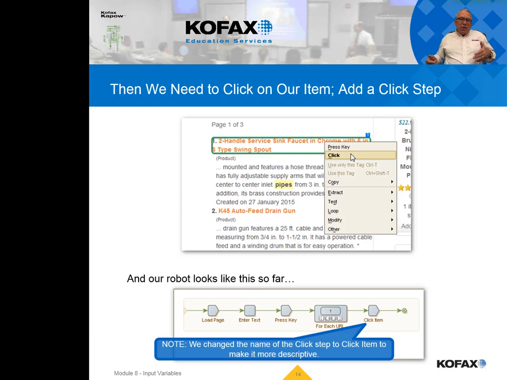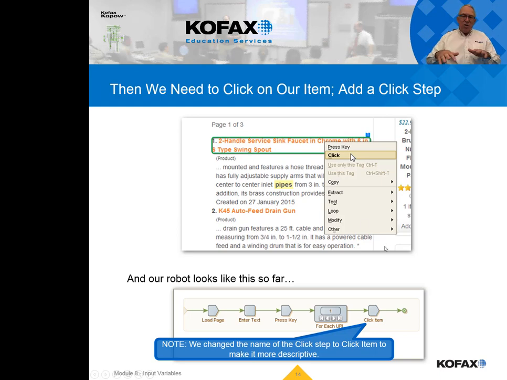Now what do we need to do? We're looping through while we still haven't clicked on the item yet to bring up the details, so we need a click step. So again, with the same item selected, I'm going to right mouse click and select click. Okay, maybe change the name to click item because it'll have a name specific to that first item if I don't do that.